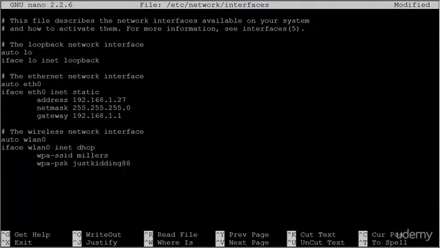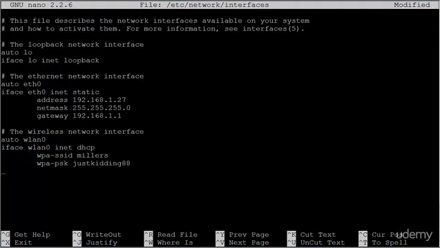And then after that, for your wireless here, you set your wpa-ssid, that's going to be the network name, your wireless network name, and then wpa-psk, and that's going to be your wireless key, the password, the wireless encryption key that you're using for that wireless network.